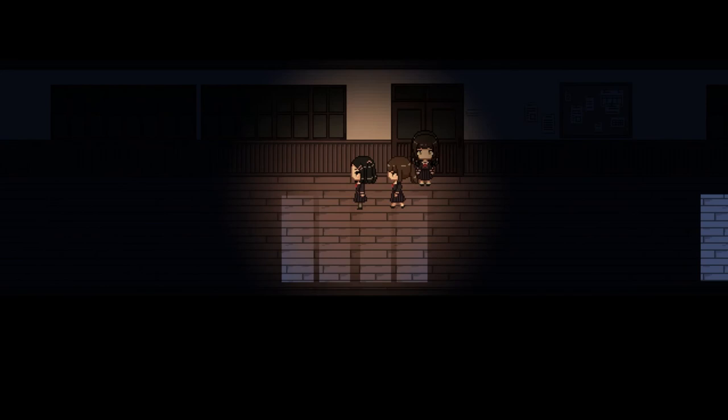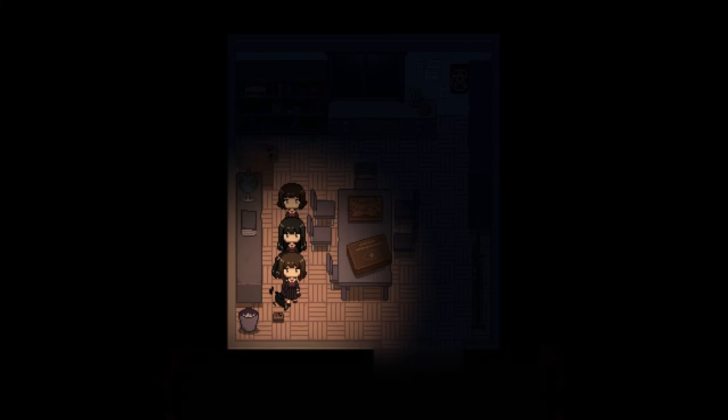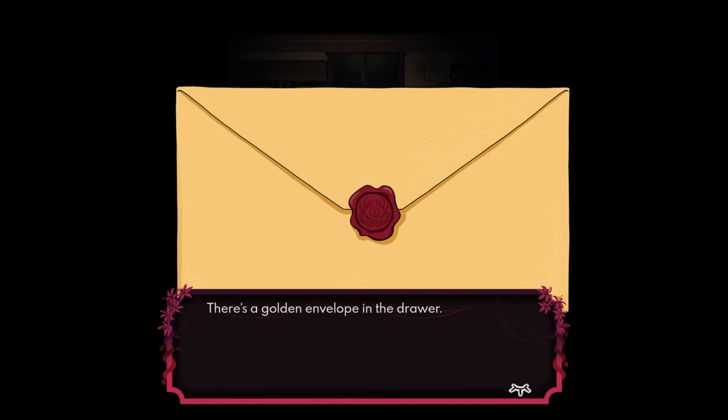And if I recall correctly, this is when this room gets dark, right? Yeah, when the music stops. So does anything change in here? Crow still broken. Everything's still here. Nothing else of use. Oh! This drawer was locked the last time, right? There's a golden envelope in the drawer.